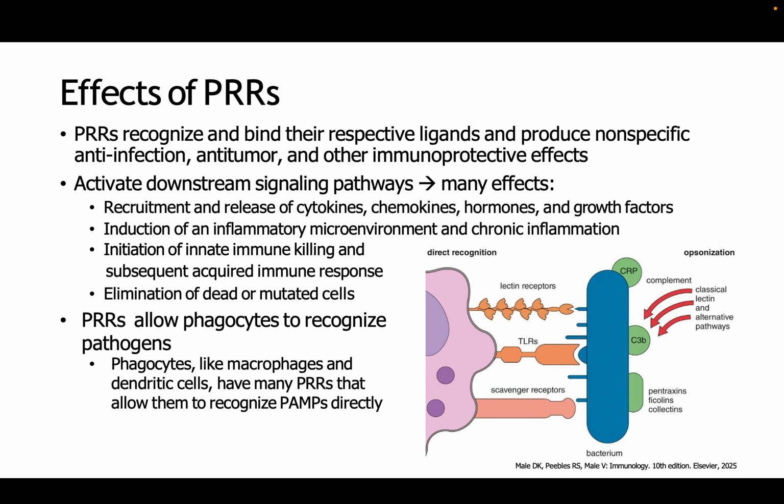anti-pathogenic effects, things that are literally trying to kill your pathogen. They can also induce inflammation, which we're going to be talking a lot about now, and how that is useful. It could also induce other immune cells, for example phagocytes, to come in and eat up the bacteria, or bring NK cells to come in and release perforins to kill the bacteria, the ones that we were talking about in the first lecture of immunology. But it can also allow other phagocytes like macrophages and neutrophils to come and eat dead or mutated cells as well.